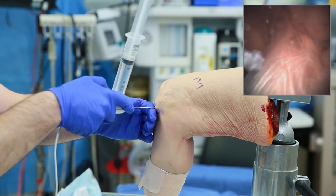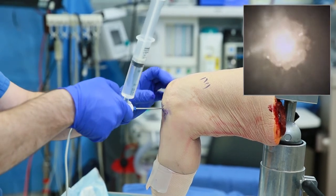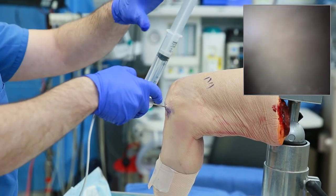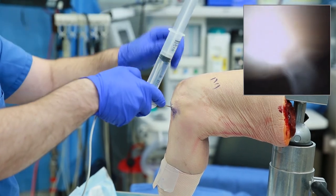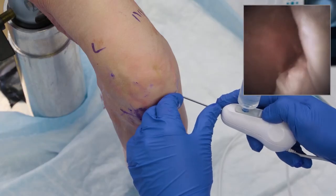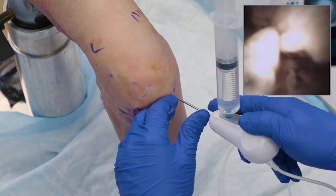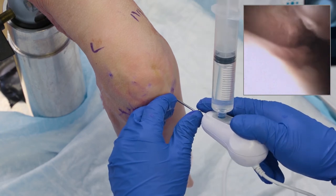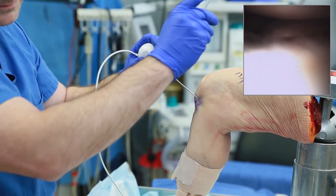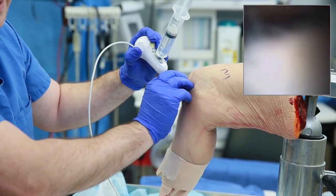Pulling back and looking at my ACL fibers there on the femoral wall. If you fall back through the fat pad, retract your optics, push straight back in until you feel a push-through or a pop, and you're back inside the joint. Get rid of any synovial tissue by blowing it off the end of the scope with a flush — no more than one to two cc's. Pull back again to evaluate ACL fibers, then swing over into the medial compartment. Getting right into the medial side allows me to see my posterior horn and medial meniscus. I can extend the leg to look at it dynamically, then swing around further to look at the mid-body as needed.